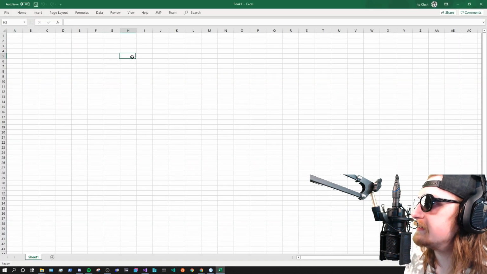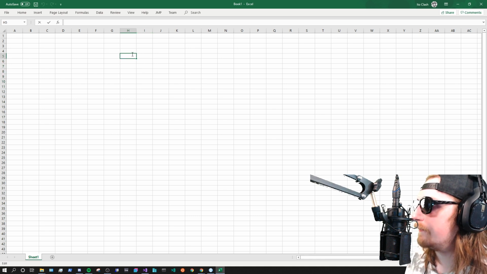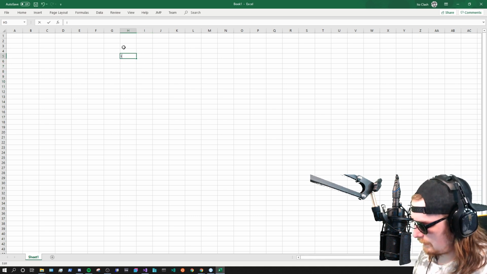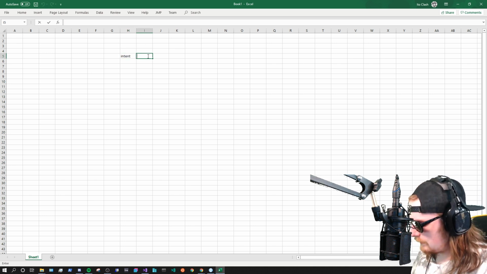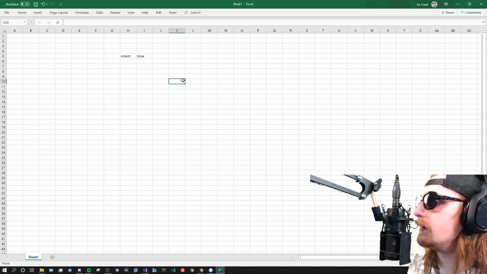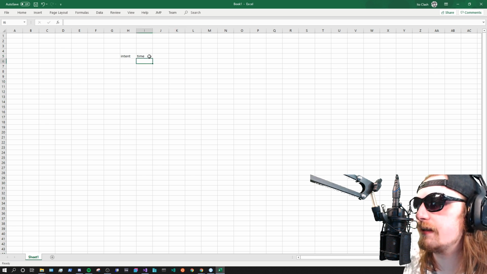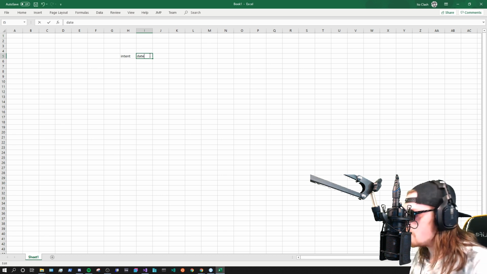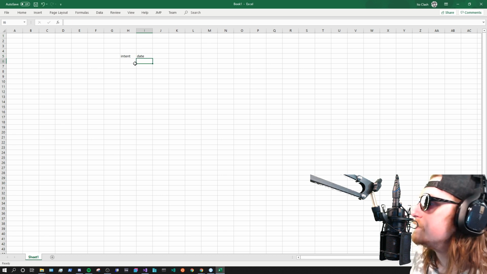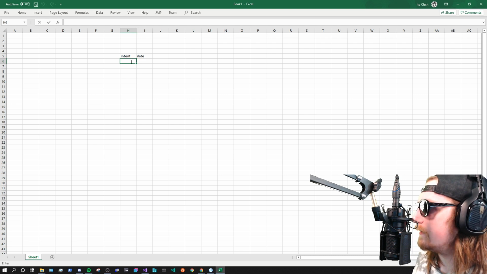So to visualize the data, what we're going to want to do is create intent, time. All right, so we would have the dates laid out numerically. Say our intent number is, or let's say sentiment.